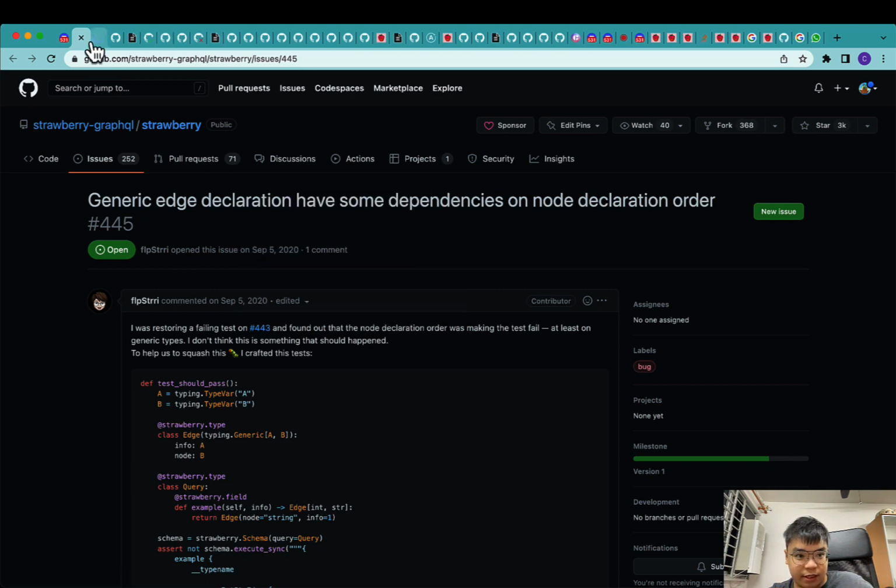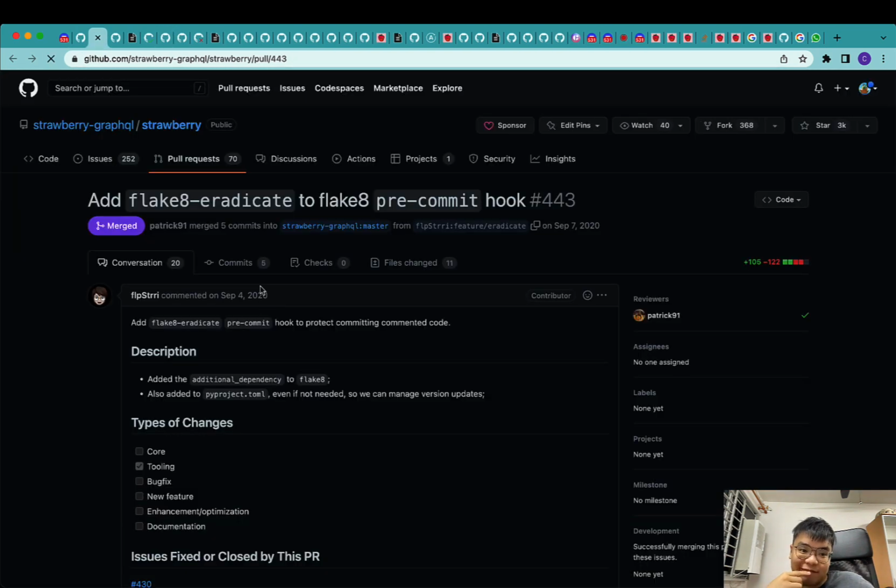What's 443? Add flake8 eradicate to flake8 pre-commit hook.